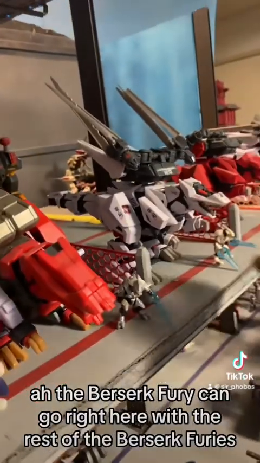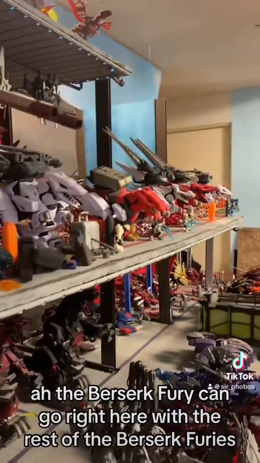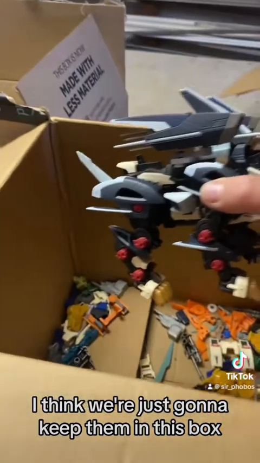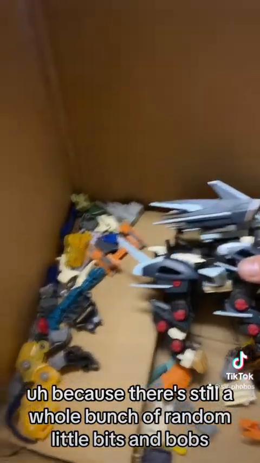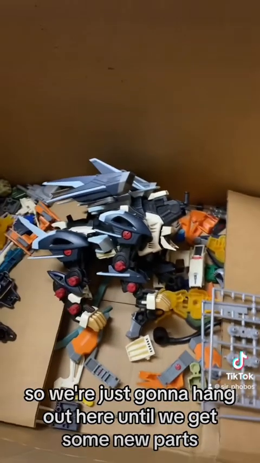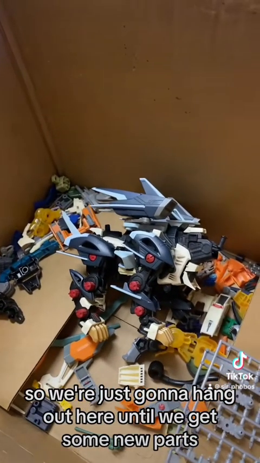The Berserk Fury can go right here with the rest of the Berserk Furies. And as for the Liger Zero, I think we're just going to keep him in this box because there's still a whole bunch of random little bits and bobs that don't actually form a complete Zoid in here. So he's just going to hang out in here until he gets some new parts.